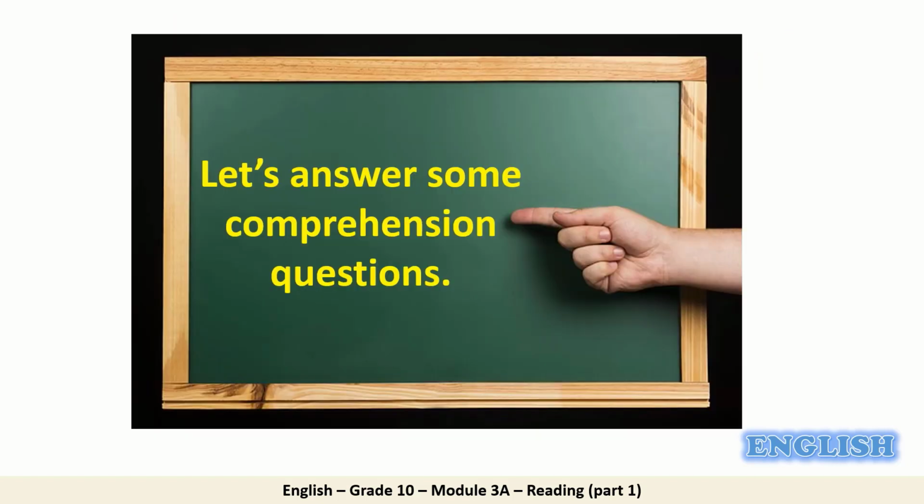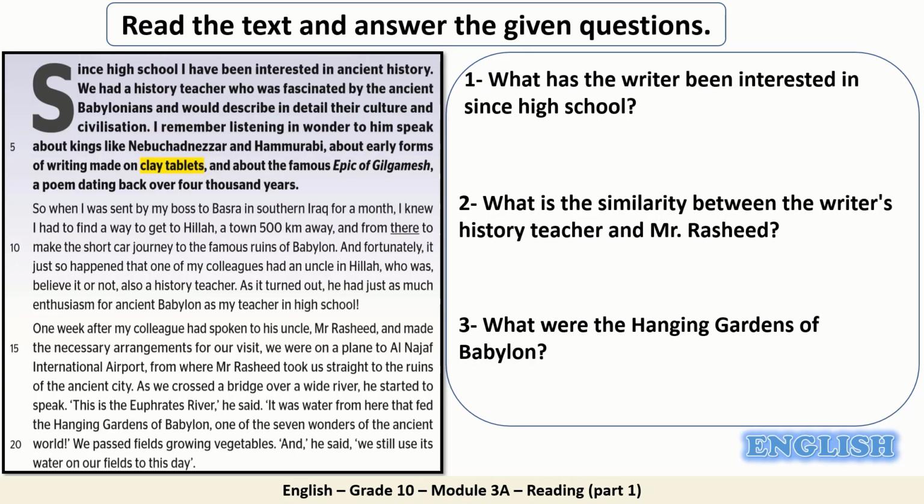Finally, we move on to the last objective of our lesson to answer some comprehension questions. Dear students, you will read the part of the text and answer the three questions. You will pause the video for 3 to 4 minutes and answer them. Don't forget, while answering, you may underline the part of the text that helps you derive the answer. You can pause now.